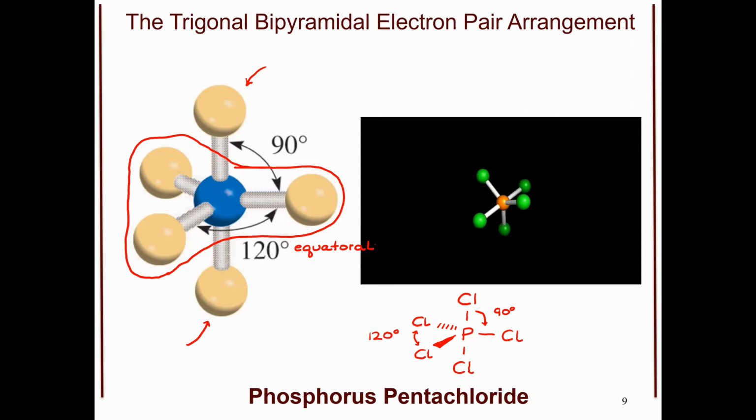So then we need to go and signify our top and bottom attachment because they interact with the other atoms by a different bond angle. These are along an axis of rotation, so we are now going to call those axial. So the top and bottom are going to be what is known as axial attachments. So we are going to have axial attachments at the top and the bottom, while we have three equatorial attachments, all being separated by 120 degrees. The axial to equatorial attachments have a 90-degree bond.